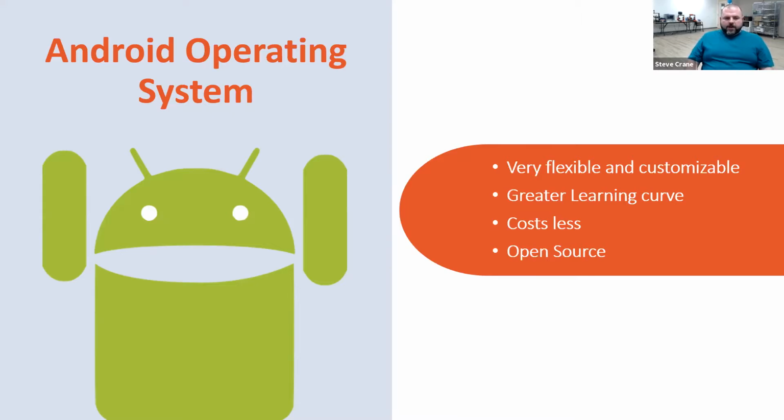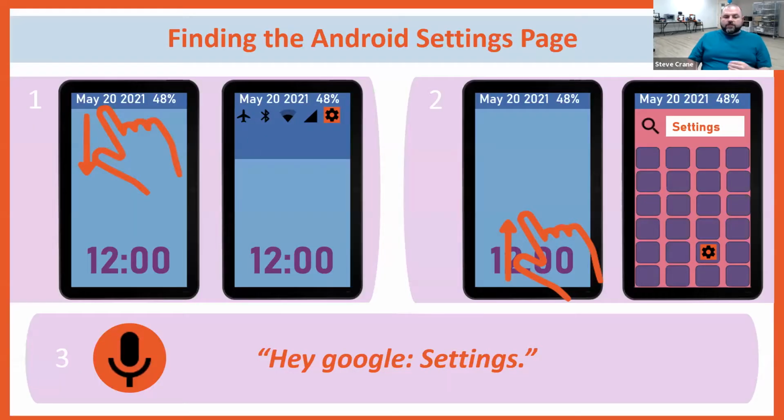But before we start talking about apps too much, let's take a look at settings in the Android operating system. In order to do that, we have to first find the settings page on our Android device. Like most things with electronics, there are a few ways to get there. The first is that you swipe down from the top of your screen on your Android. This opens what's called the quick settings tray, and that contains some of the settings that most people use most often. One of these will be an icon of a gear. You tap that, and that takes you to the full list of settings for the device.